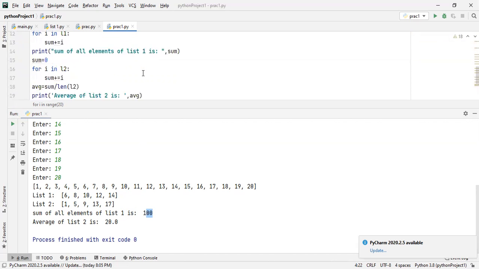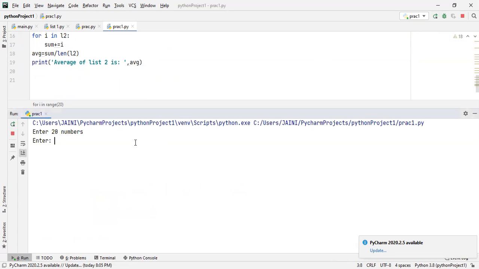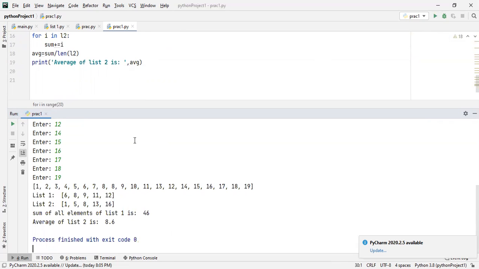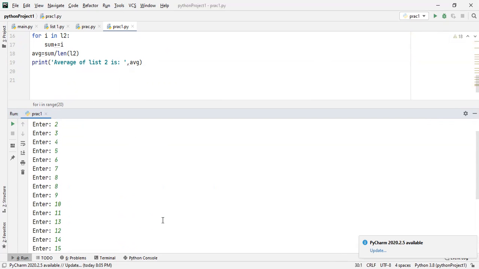All right. Let's try this now. I put 8 two times. That means my answer is going to be different now. Okay. So you can see it's changed. Okay. So this was my error.